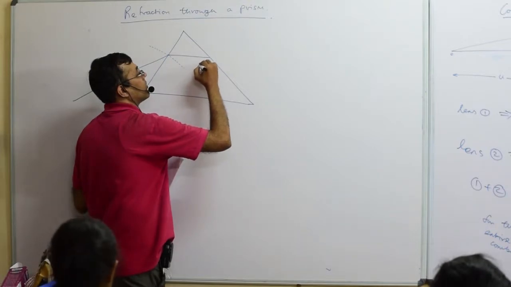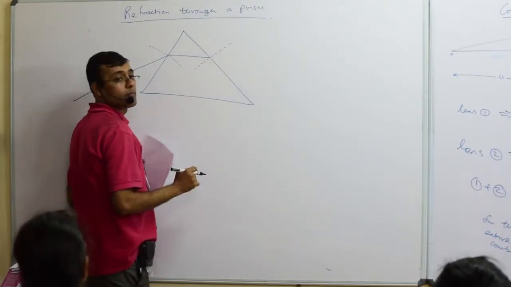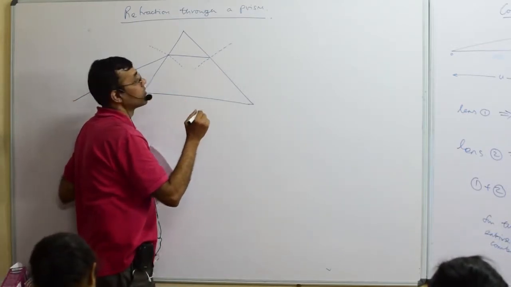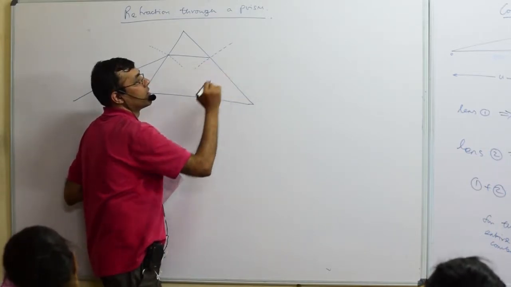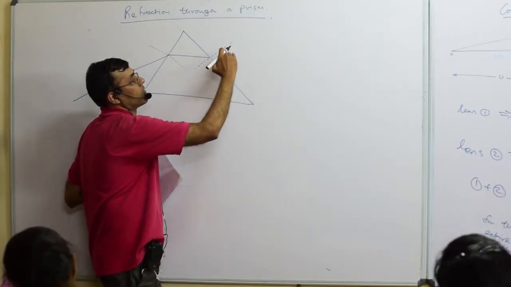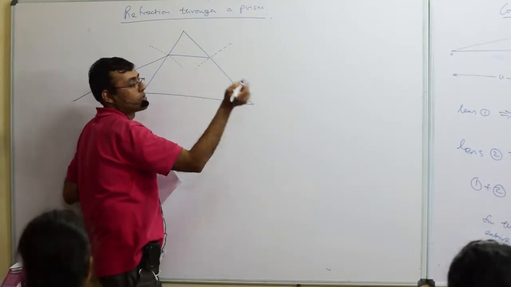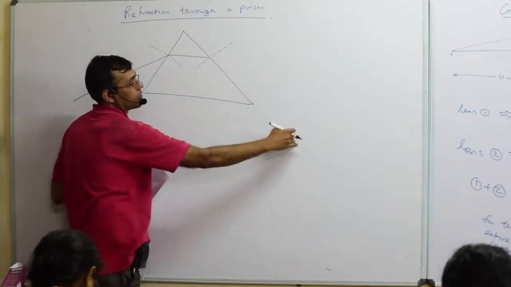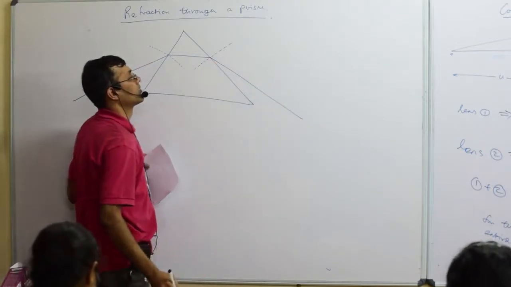And what is that? Again, normal for this surface. Denser to rarer. So instead of going this way, what will happen? It will go away from the normal. So normal is this way. So instead of going this way, it will go this way. So that's what I was showing in the green laser light. When you send the light this way, it will be coming this way. It's not going to go this way. That means it will go like this.